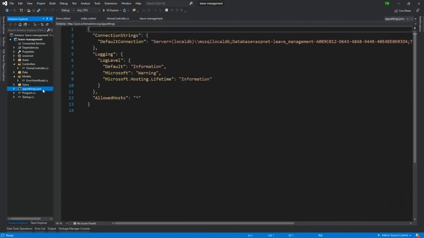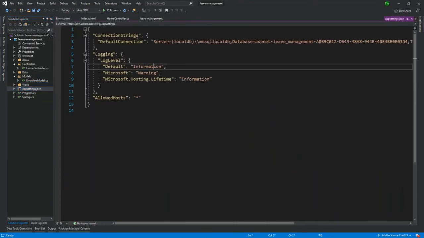So we have the appsettings.json. This is where the connection string or strings are set up and how we want logging to be handled. And so this default connection, pretty much, you can change the name if you want, but it's there. And this is going to create a database on a server called LocalDB. So I did say that we're using SQL Express.